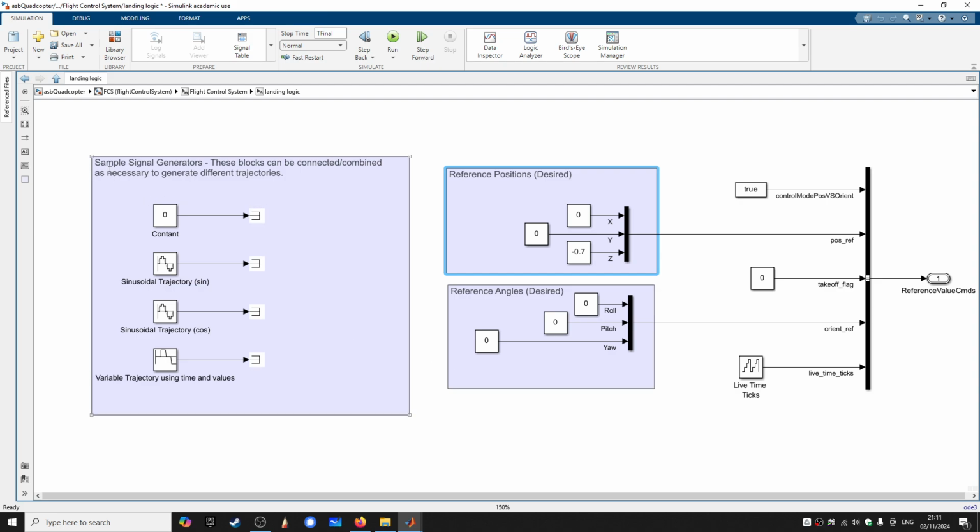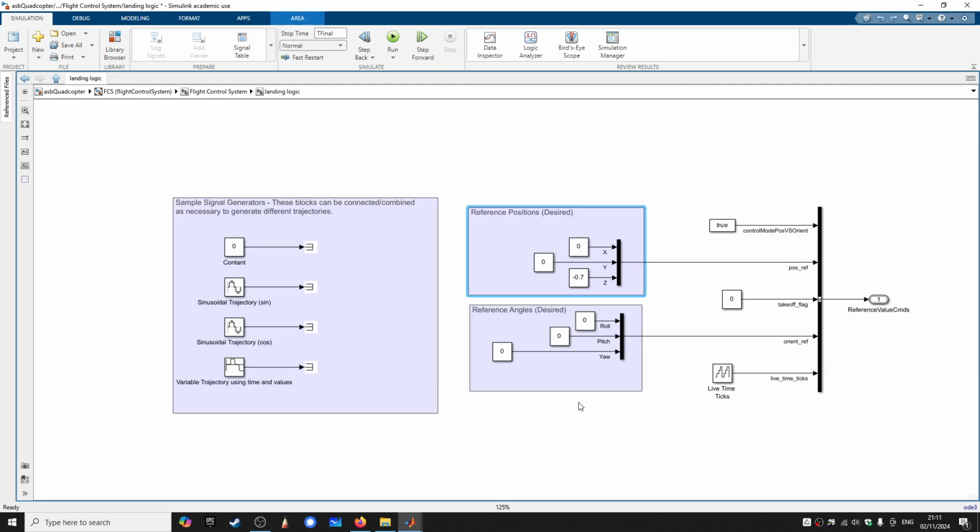Again, I have modified the simulation files, so we don't need to do a lot of tinkering. We just leave these variables alone for now. We just select roll desired, X desired, Y desired, Z desired and yaw desired. We can select our own generated trajectory using these blocks, or we are free to use whatever other functions we want.